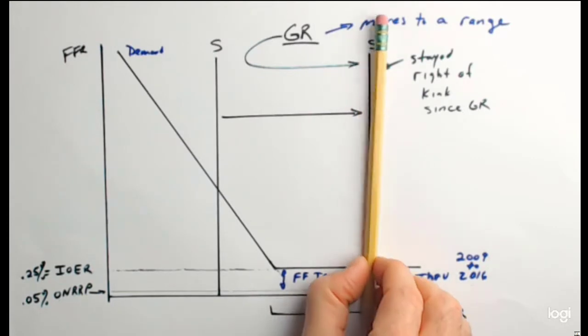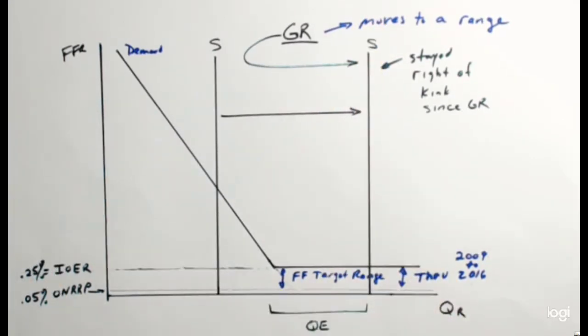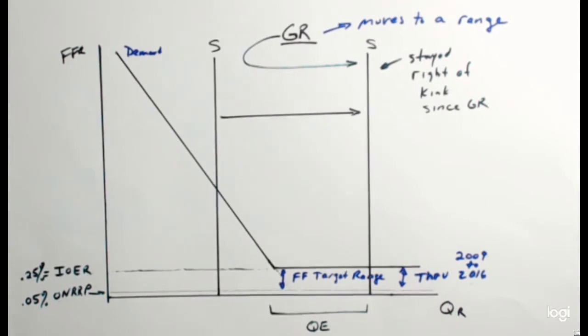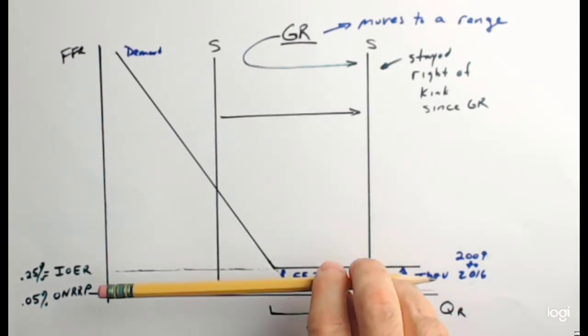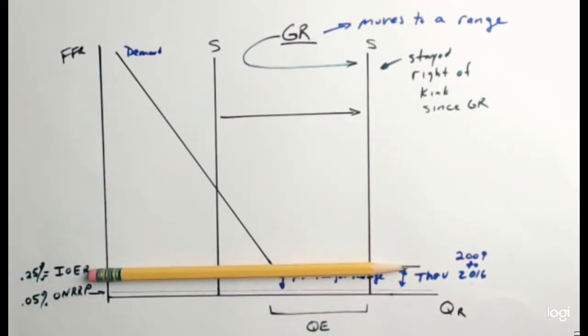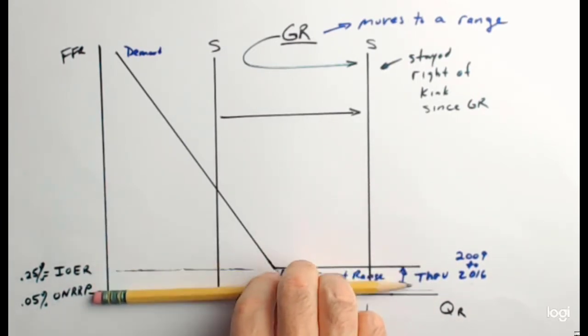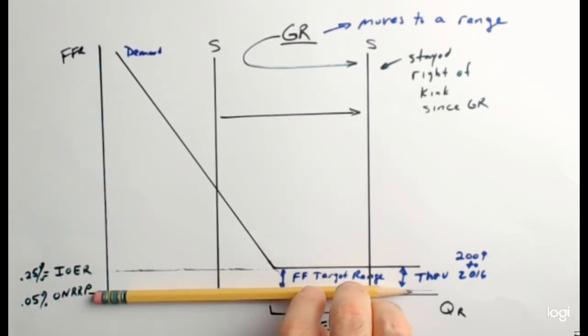And when you have this balance sheet tool and you have interest on excess reserves and this overnight repo range, you've disconnected supply and demand, right? We've disconnected supply and demand from the interest rate. So it's no longer the intersection of supply and demand that's determining interest rates. It's the Fed saying, look, we're going to have an interest rate here for excess reserves. We're going to have an interest rate here on reverse repos. And it's going to be independent of the balance sheet tool that we have and the amount of reserves.